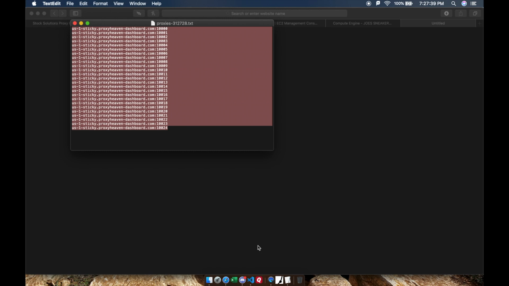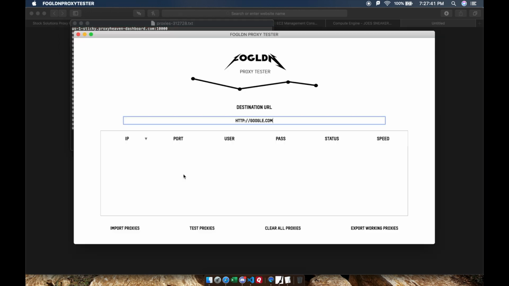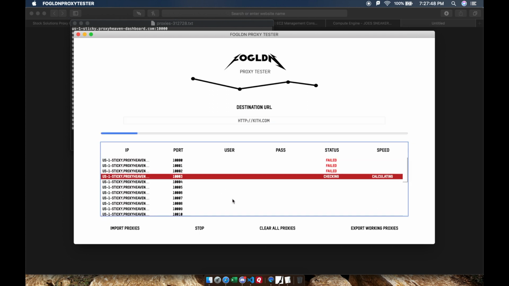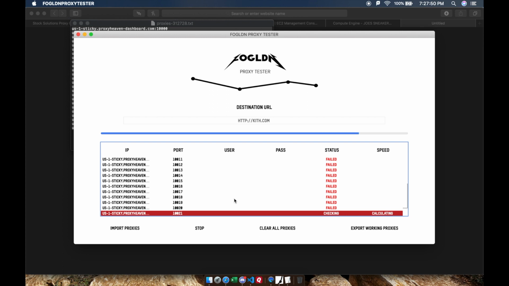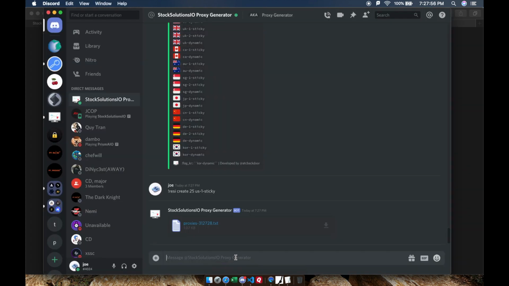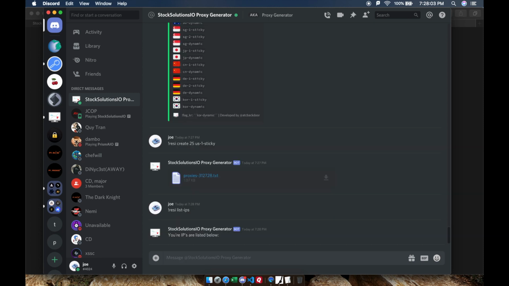Now, if I put them in tester right now, they're not going to work, obviously, and that is because I did not authorize my IP. If the proxies are ever not working for you guys, make sure you double check that your IP is authorized, and you can double check that by typing resi list IPs, and it says your IPs are listed below, and obviously there's nothing there. I don't have any authorized IPs right now.